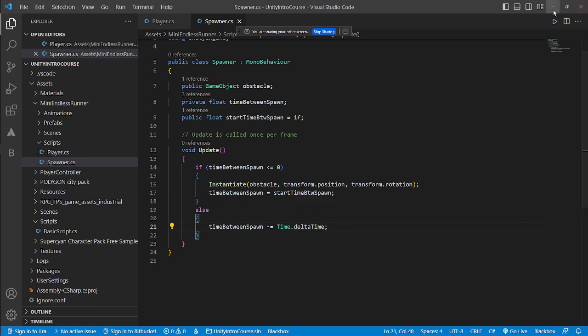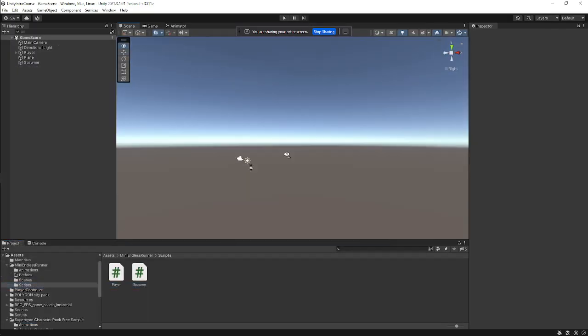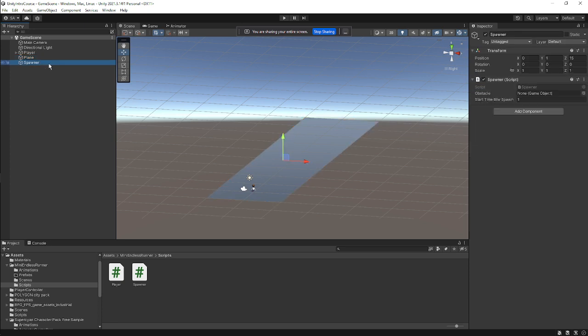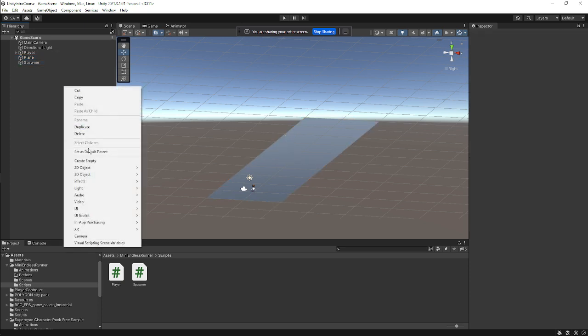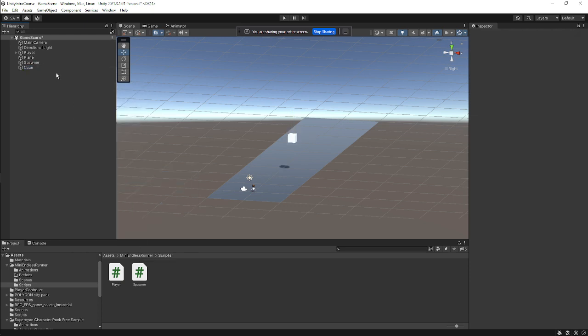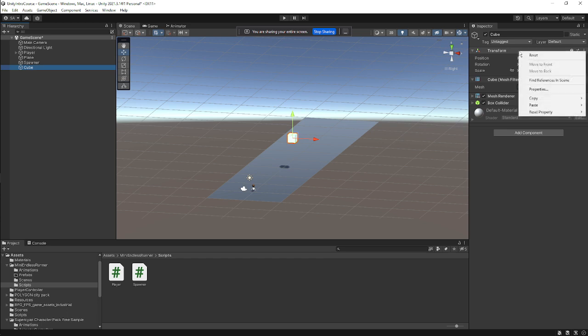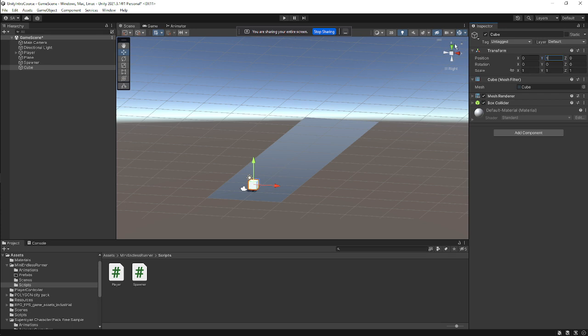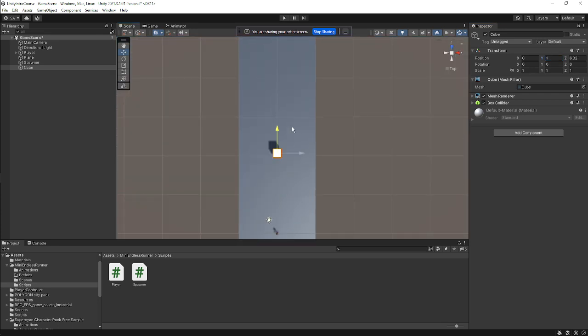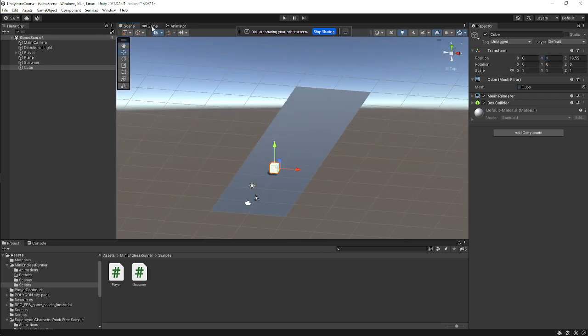So I wanted to test this out. We have our spawner here, and we want to create the obstacle. For now, let's quickly create a cube and reset it. Let's put the cube at 1 and bring it here to see how it looks.